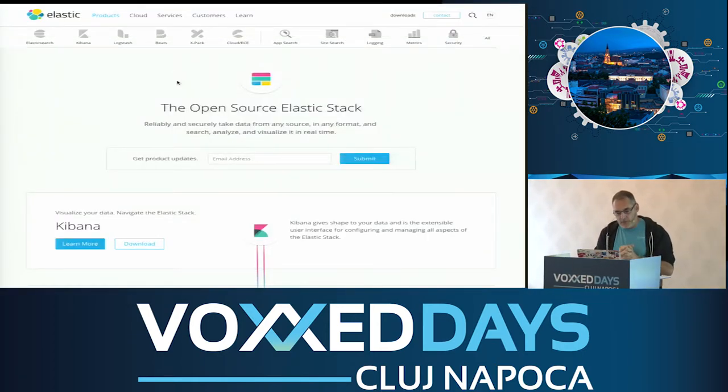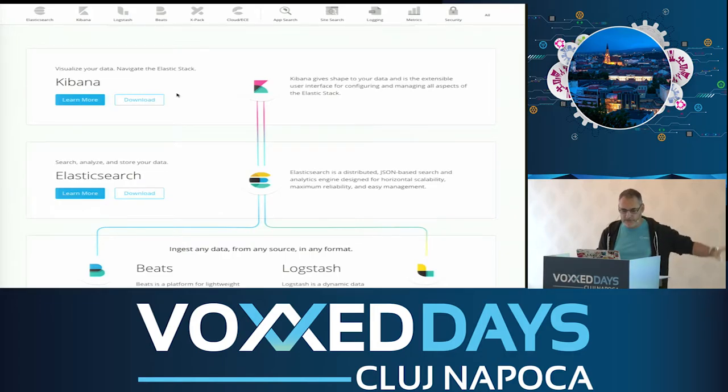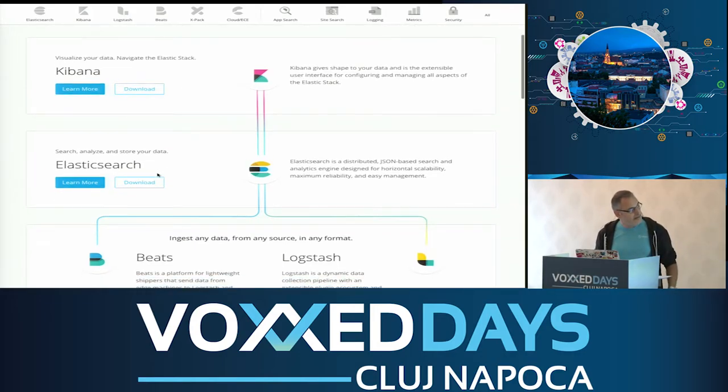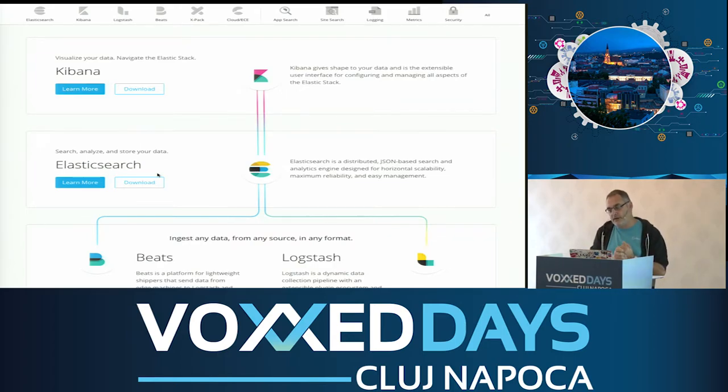So some words about Elastic. Elastic is the company behind the product which is well known, which is Elasticsearch. This is the thing that we are going to cover today. So Elasticsearch basically is a search engine where you send JSON documents in it using a REST interface, and then you are able to retrieve your data, to search for it. You are able to scale horizontally and deal with petabytes of data, what have you. So it's extremely fast, extremely powerful, all that stuff.